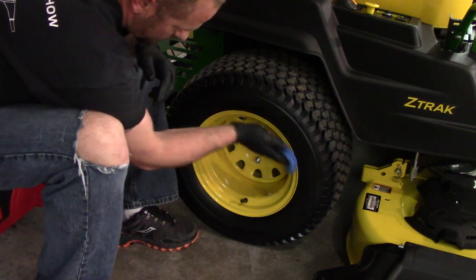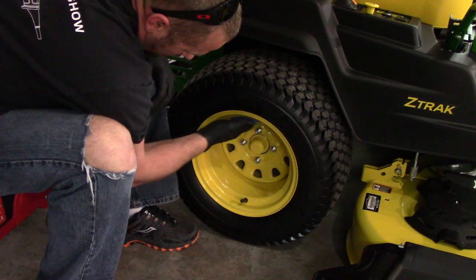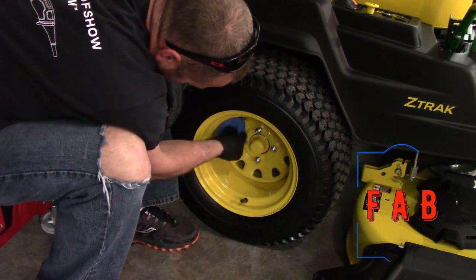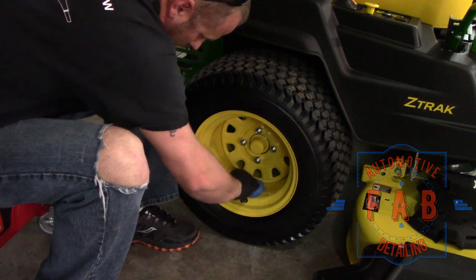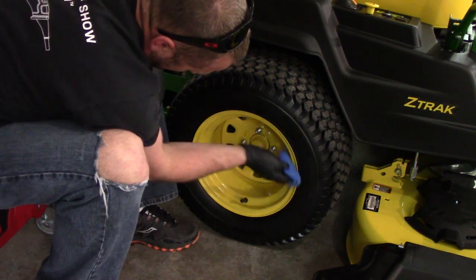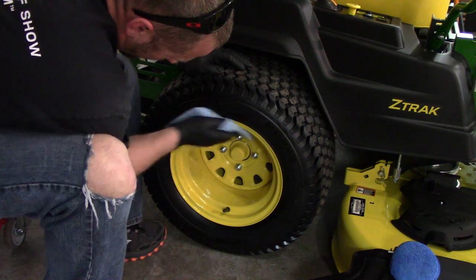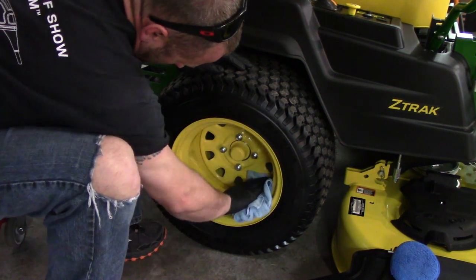Never did I imagine that the wheels would be a big part of why I bought this lawnmower when I started searching. I saw these on the lot and I was like, I gotta have those — they're really, really cool. I want to protect everything and make it look as good as possible. I try to take care of every single thing that I own, and these wheels turned out great. I was really surprised that when they delivered the mower it had tire shine on the tires — I thought that was pretty cool.